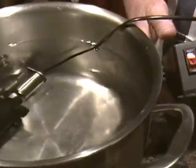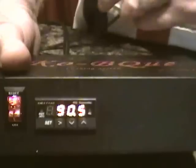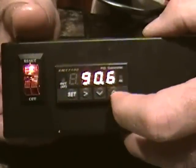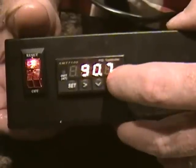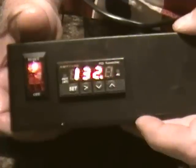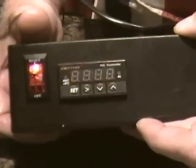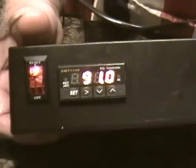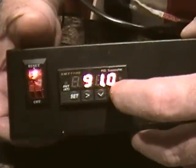Okay. Now our current temperature is 90.5 degrees. Our target temperature, the one I like to use for cooking meat, can be shown by pushing either the down arrow or the up arrow. I like to cook at 132 degrees. That's 132.0 degrees. When it's flashing like that, that's your target temperature. When it goes back to a steady temperature reading, that's the current temperature, now 91 degrees. So we check our target by pressing the up arrow once.